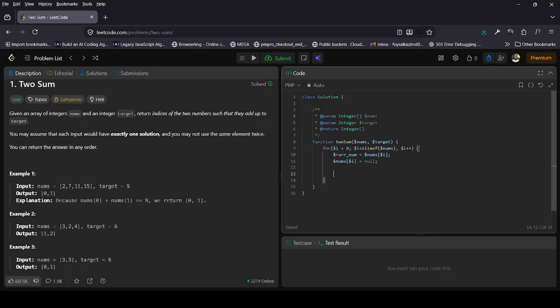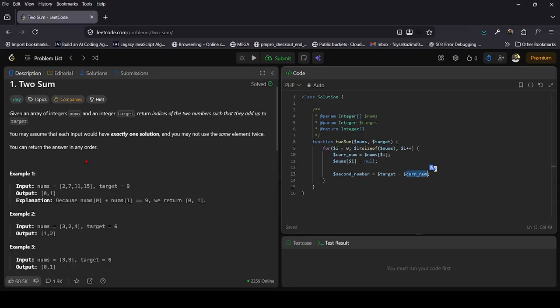If the first number is this one, the second number will be the target, 9. I'm saying 9 because of this demo; this example has a target of 9. So 9 minus the current number.